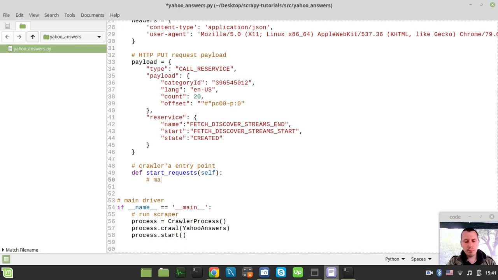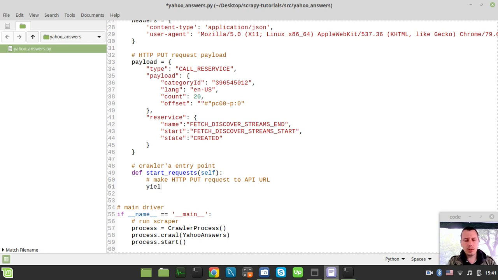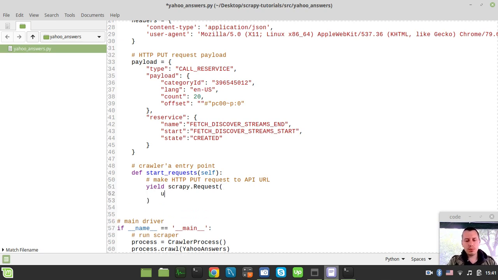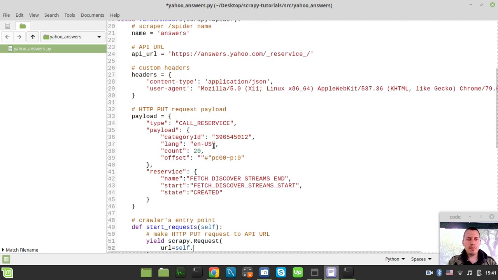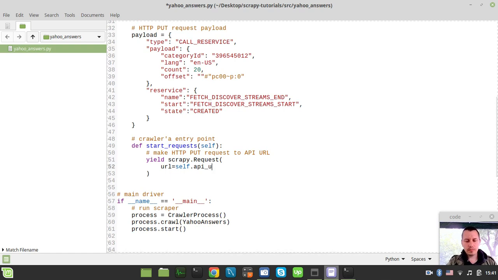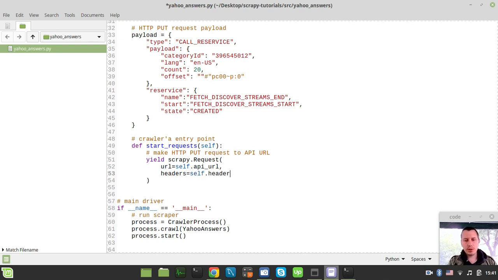So make an HTTP PUT request to the API URL right over in here, and we need to say yield scrapy.Request. Here I'm formulating a custom Scrapy request. The URL would be equal to self.api_url, and headers would be equal to self.headers.